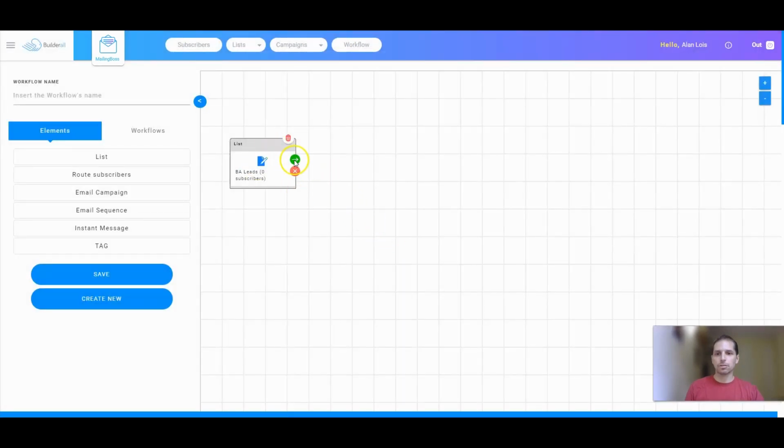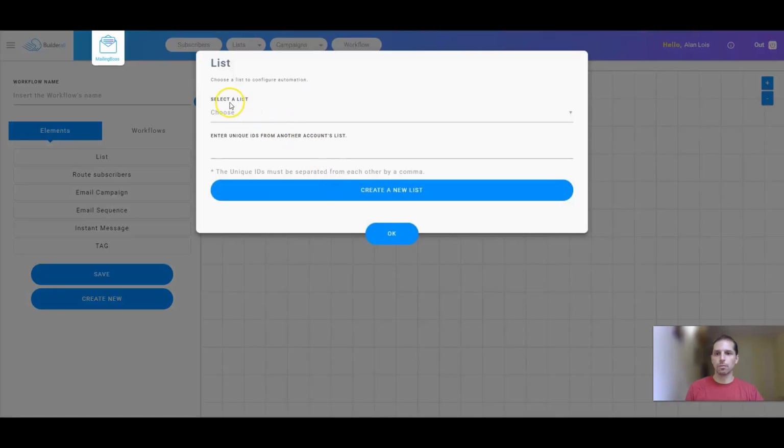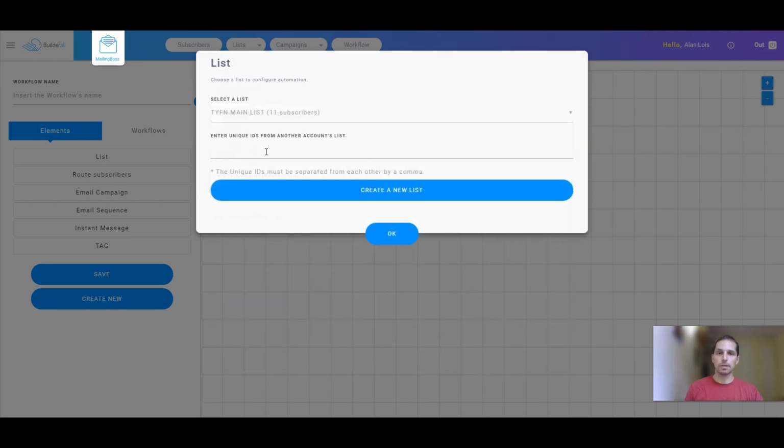And now we're going to say when someone subscribes to this list, that's what this green little button with an arrow means. So if someone subscribes to the BA leads list, we're going to copy the subscriber to another list. And we're going to select the list here, which is the TYFN main list, which is the MAB system list. And we just click OK.